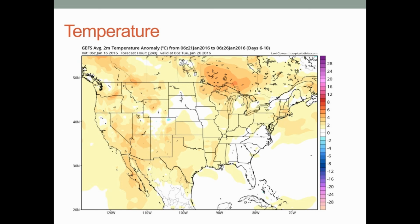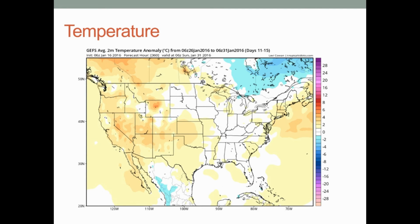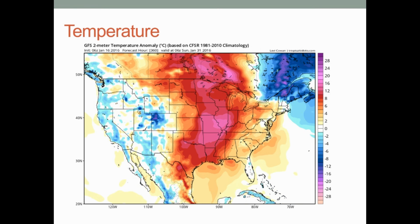Now, I've seen this in the past, and I'm not 100% convinced yet. We're going to have to keep an eye on this. I'm not sure if they're actually going to warm above normal, but I do think there's going to be some moderation. And then as we get into the latter part of the month, again, pretty much normal weather. You can see that in the temperatures in the 11 to 15 day time frame, most areas fairly close to normal. In fact, when I look at one of the models here, this is January 31st, way out there, and look at this. This is saying temperatures could be much above normal at that time. That's way out there, so let's not get too carried away with that.